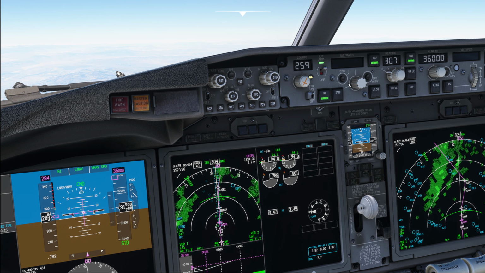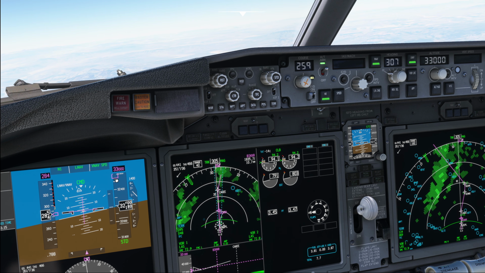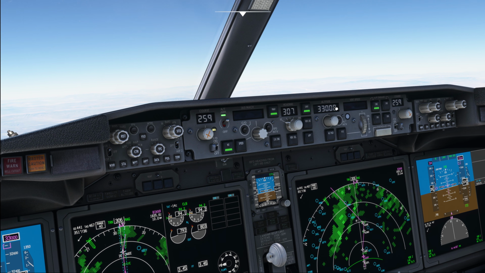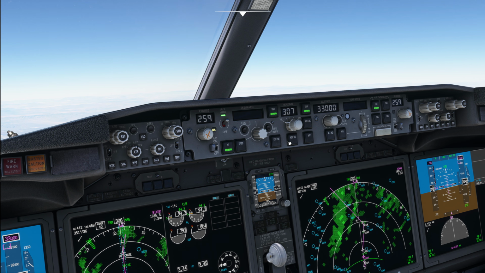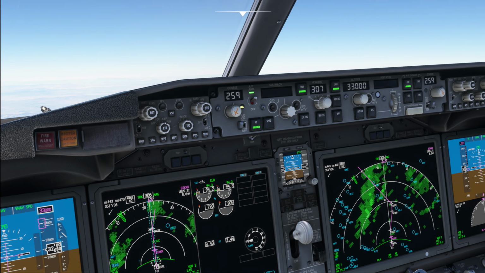So in the climb, VNAV is the default mode that we are going to use for the climb. If you have to level off at a certain altitude, let's say, for example, 33,000 feet, and thereafter get another climb clearance, it is mandatory that after dialing in the new altitude, you select VNAV in order to continue the climb. It is not allowed to use level change or vertical speed. You always have to use VNAV first, and only once the aircraft has resumed the climb, you may start reducing your vertical speed again using the vertical speed mode.